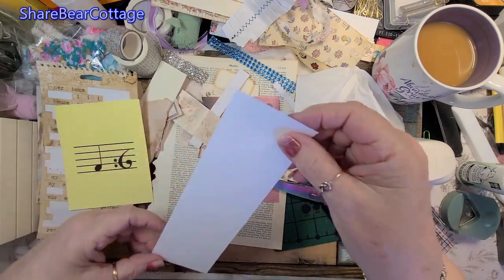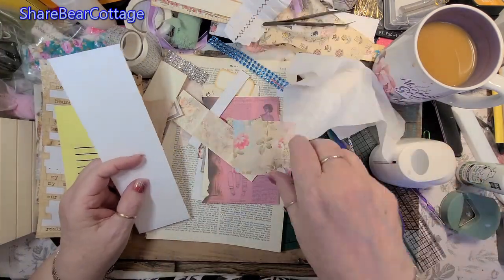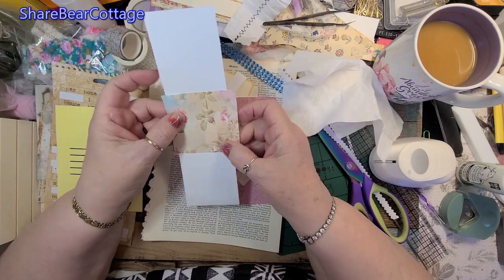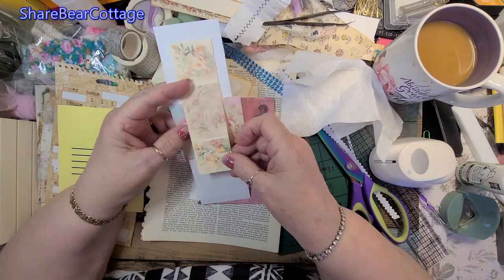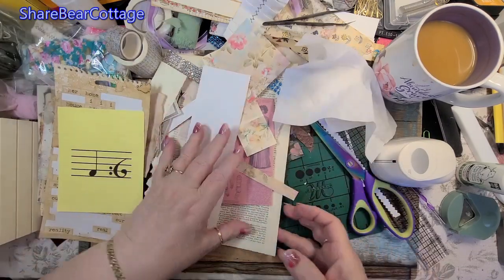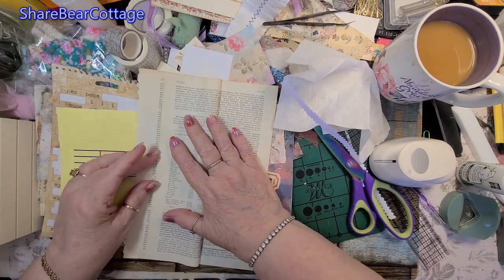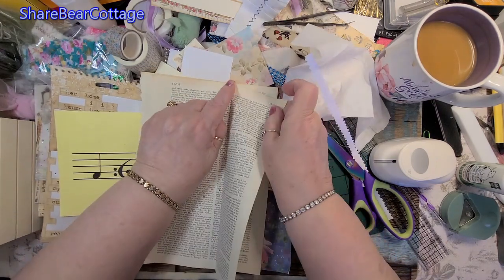So, let's see what we can put on here. I see this is a little rough in the middle. Let's move that. Let's put one in the middle. I've got these too, though. One on each side. We could put maybe some book page. Let's get some book page. Don't you love those numbers?